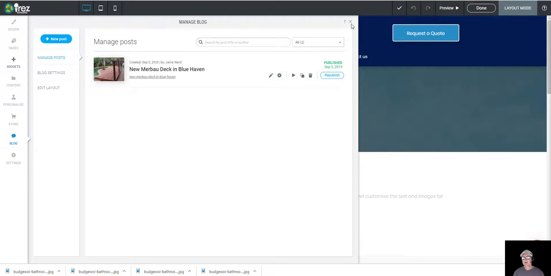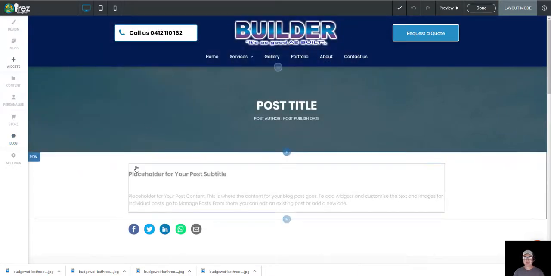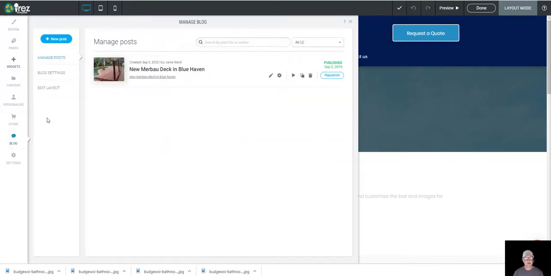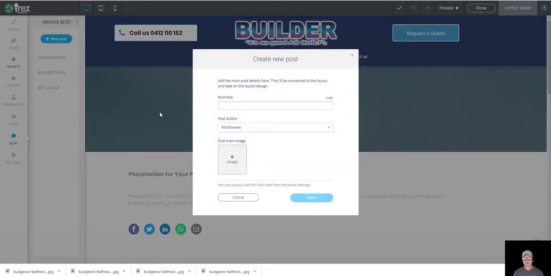So when you log into your platform using your login details, in this case we're going to use the builder, you'll see a selection of widgets down the side here, and don't worry if you don't see them all. Some of them are not available to everybody, but most people will see the blog one, and you'll see a list of any blogs that you've already posted. And in this occasion, we're going to do a new post.